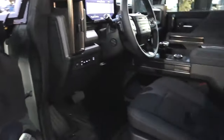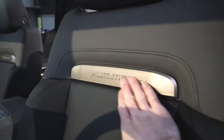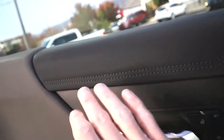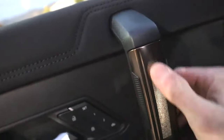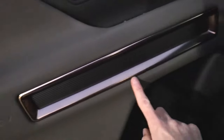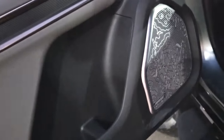Inside, the first edition comes in two color options; this one is the Lunar Shadow Interior — jet black with taupe and tech bronze accents. The door panel features soft-touch rubberized cloth material with stitching, though there is hard-touch plastic in some areas. You have a grab handle with bronze accents, an aluminum door handle, memory settings, window switches, and a Hummer EV embossed section lower down. The vehicle comes with a 14-speaker Bose audio system, and the speaker grille features the Sea of Tranquility map — another moon reference.